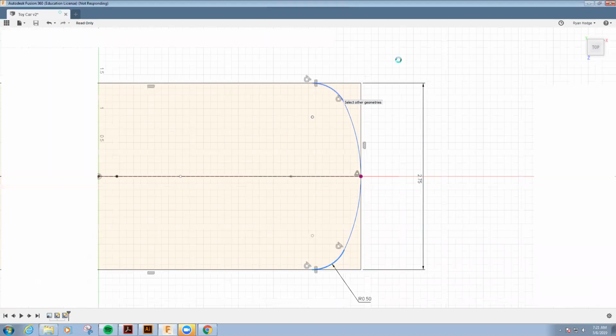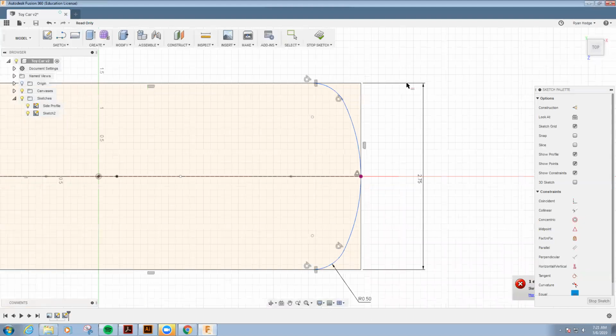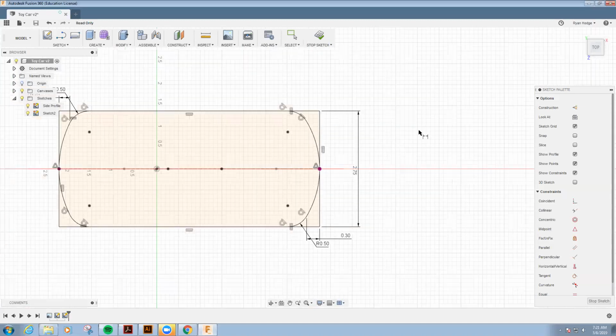It's processing. And I'm going to dimension this point. I'm going to use 0.3. Okay.